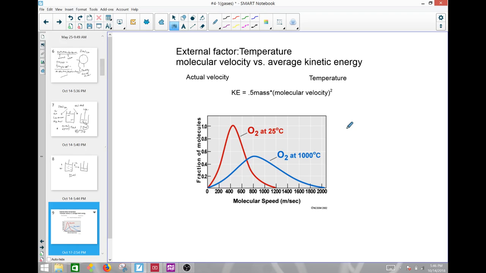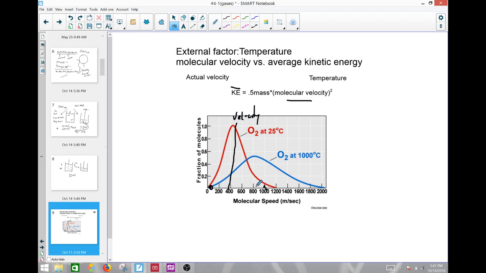Again, external factor. This is a review from previous discussions of temperature. Make sure you're understanding that average kinetic energy is temperature. That's important. And this is the molecular velocity. Kinetic energy is 1/2 mv squared. Now, that's against the average, so some particles are sitting still. This Maxwell distribution of particles shows the distribution of fast moving particles and slow moving particles. Some are traveling very slow or essentially stopped, and some are traveling really fast. This is the average velocity.